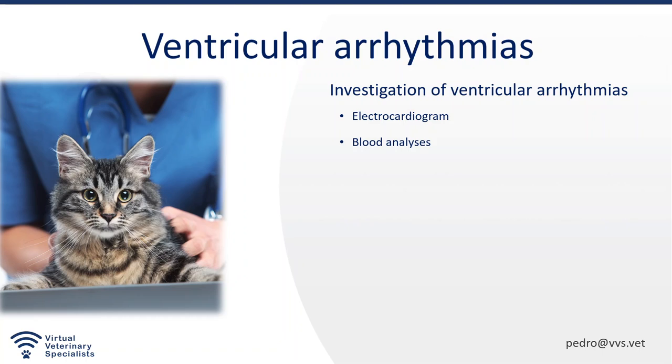And also, if you can, include troponins, because that will show you whether there's active inflammation or damage to the heart muscle. If the results are very high, you need to suspect myocarditis or inflammation caused by another problem. Blood pressure is always good practice in any cardiac patient, and especially ventricular arrhythmias may lead to hypotension, and that's how we're going to decide if we need to treat that patient or not.